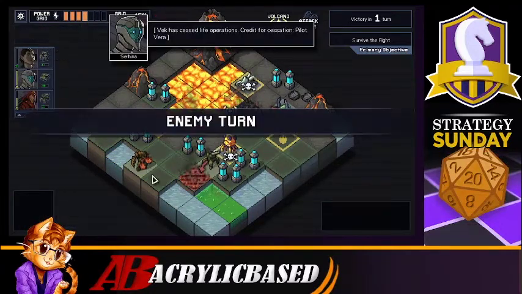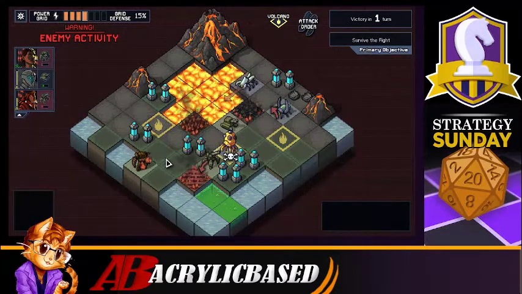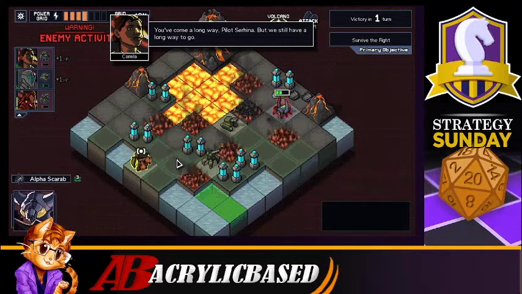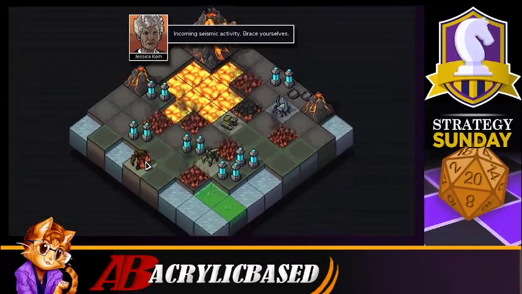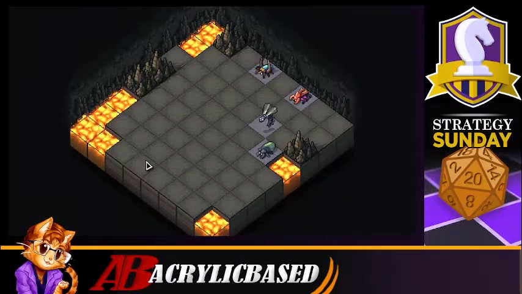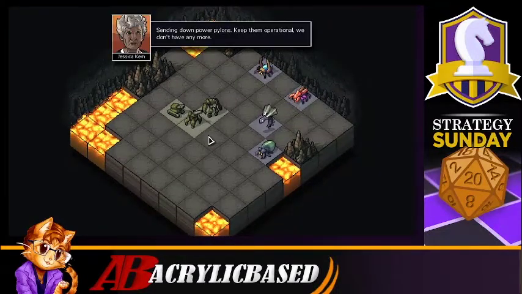Okay. Think this'll work? Oh, you're on fire. Oh, his psychic attack happened first. I didn't realize that. There we go. So we can heal, hopefully, as long as that fire doesn't kill me. I guess we can go into water. Oh no! This is the second part. Okay, this is the final bit.